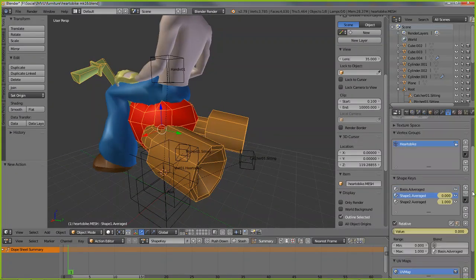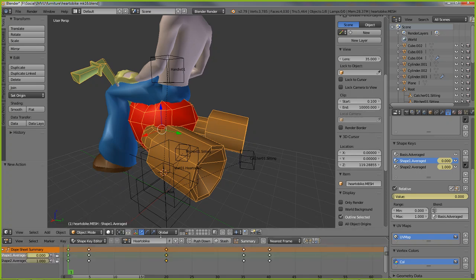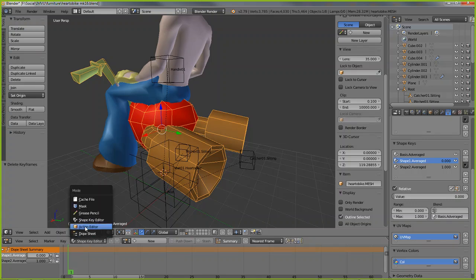Oh, I think I get what's going on. Right, so let's try this. So I'm going to do this again. So delete all of that. Action.